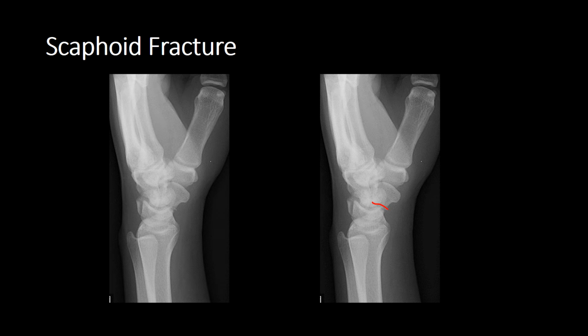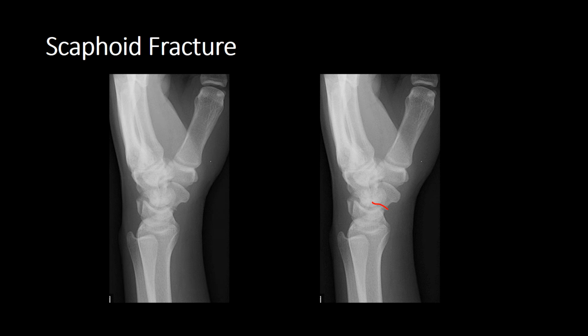Now most hospitals do 4 views. So it's the PA in ulnar deviation, and that's really important, to put them into ulnar deviation. A PA oblique, although some trusts do AP oblique. A zeta view or banana view, which is when you angulate the beam by 30 degrees and you put the patient into ulnar deviation, so you elongate the scaphoid to have better visualization of the entire scaphoid. And also a lateral.